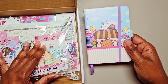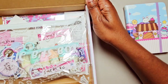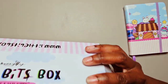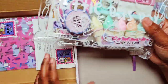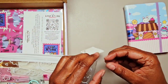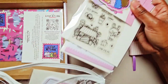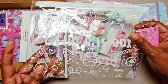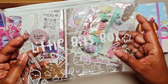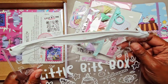The theme of this box was something about sweets. I don't remember the exact name of the theme. I don't know if it's on the box anywhere. I don't think it is. But it was something about sweets. So anyways, I had to have it. So then we have this pouch here that has a bunch of goodies in it. Does it say on here what the theme was? Nope. Okay, so let's just take everything out of here. And the little bag is just very, very cute. It's got all these cute images on it as well. Very cute. I like it.